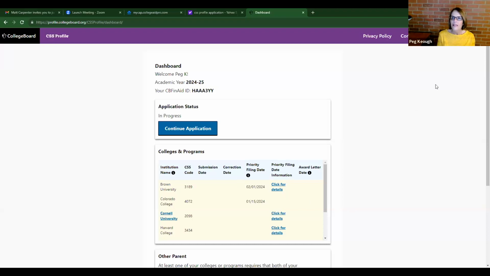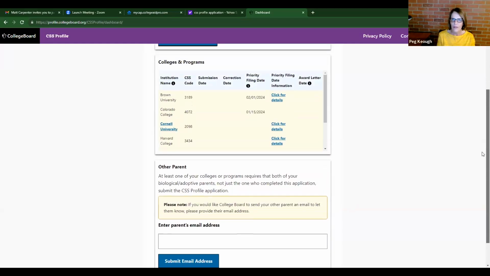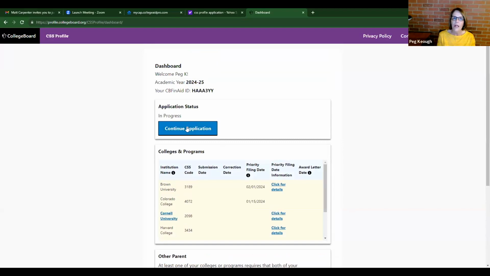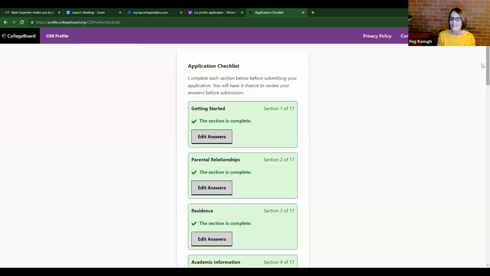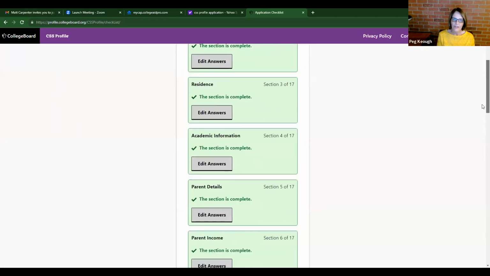of the CSS Profile. If you ever go in there, it's not much different than it was last year. So here's a dashboard for my sample family. And you've got the colleges here and they can add more. This is a divorced family, so you've got the non-custodial parent deal in there. But when you go into the application, this is very similar to last year. For people that got in here a couple of years ago, it was better in my opinion because they had a nice little column over here. You could navigate and easily go to sections. It's not like that. It changed last year and it's pretty similar.